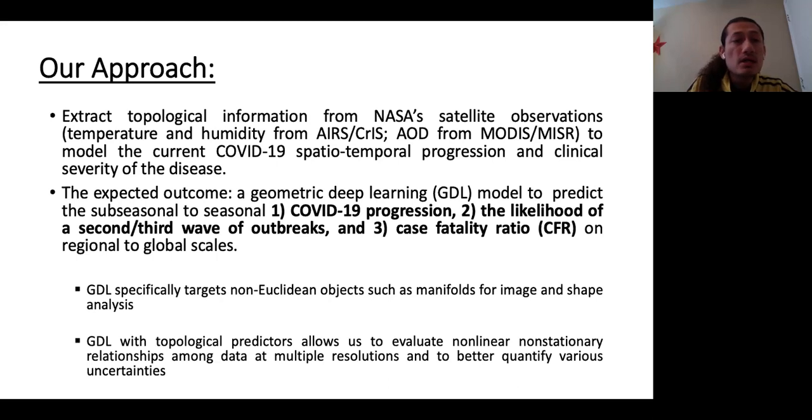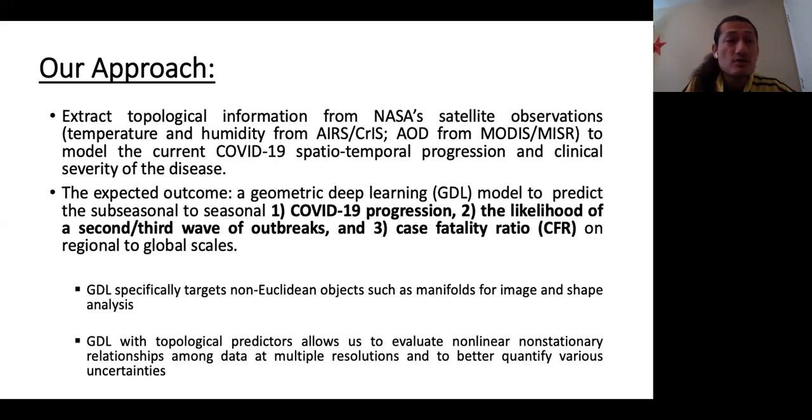In particular, we extract temperature, humidity, and aerosol optical depth. Our working hypothesis is that the limitation of conventional approaches is due to the sophisticated, non-separable spatiotemporal dependence structure of atmospheric temperature and humidity that has been researched in previous works in the literature. And actually, the adaptation of deep learning to these various objects in non-Euclidean domains is currently experiencing growing interest within the machine learning community.